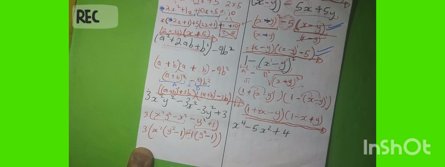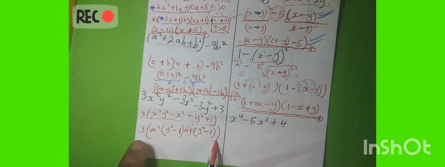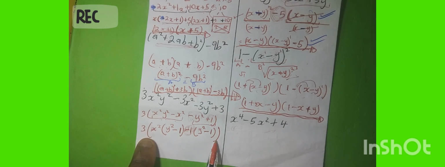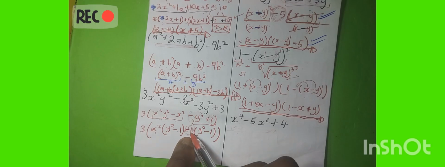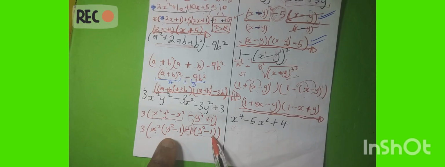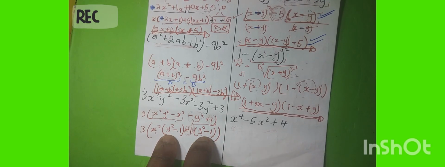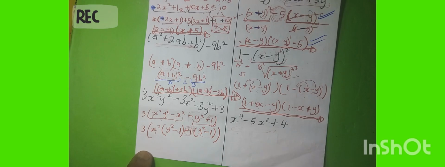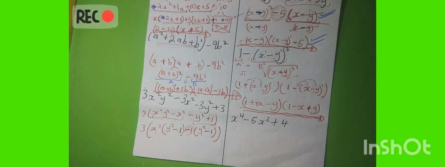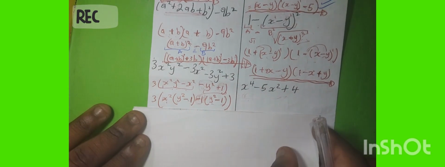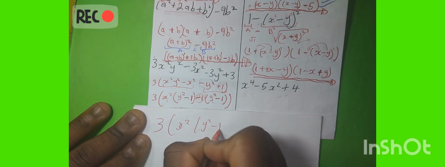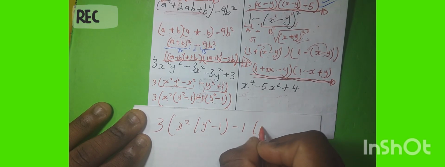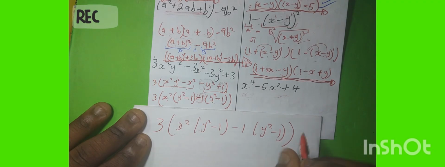You see this one? So meaning those two things are the big brackets. But here I take a common factor and I get this. I take -1 as a common factor and I get that. And still these two things are a common factor. So this is how you will do this. This question is a long question. It's not an easy question. Let me write it here: open x², y² minus y minus 1 and y² minus 1 close.